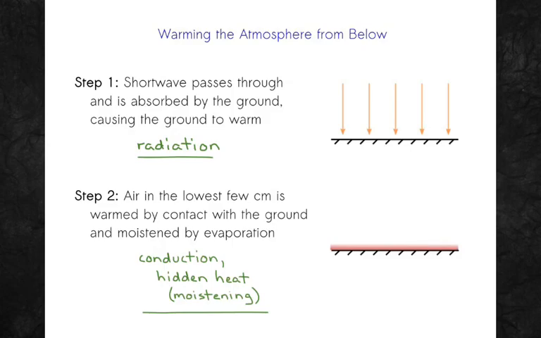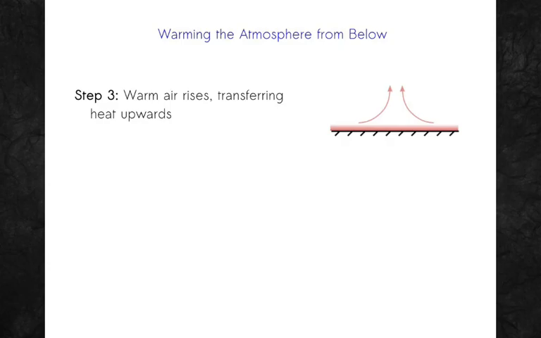Okay, so we've got this layer of air down near the ground that's warmed up and also moistened. Now what happens? Well, typically there's going to be some places that are warmed up a little bit more than others, and that air being warmer is going to be less dense, and so it's going to want to start rising. So some of that air that was warmed up by contact with the ground is going to start to bubble upwards. And typically these bubbles will start to coalesce into bigger bubbles, and you end up getting these thermals that are coming up off of the ground.